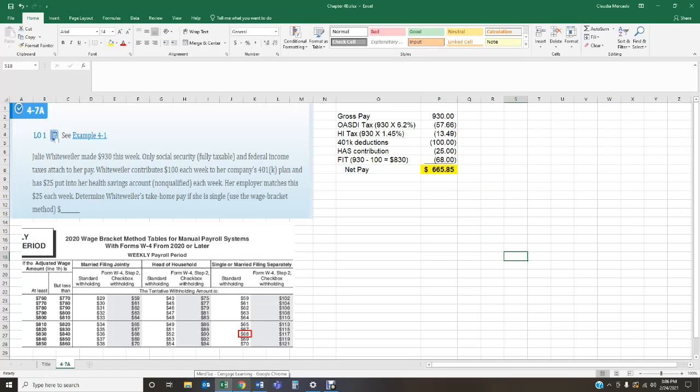Pretty straightforward. The only tricky part is that what other students do is they also deduct the employer's match $25. This has nothing to do with the employee's deductions, okay? This is something that the employer is matching, okay? So you put $25, I put $25. So the employee is only going to get deducted her $25 portion that she is contributing into the health savings account, okay? So just don't let those $25 confuse you in any way. That's just a contribution by the employer, okay? So that is basically what's going to be going on for exercise 4-7.